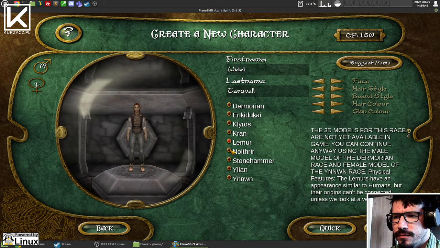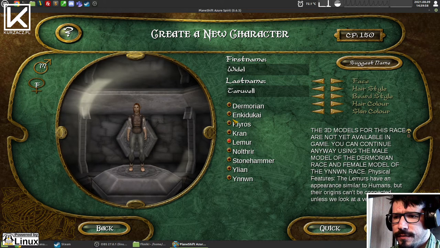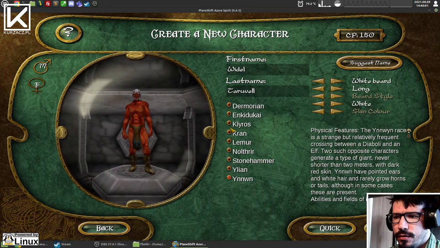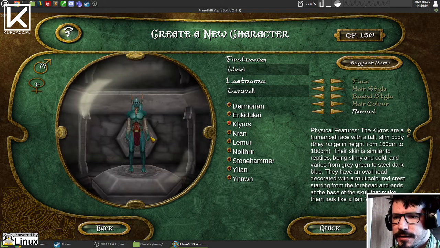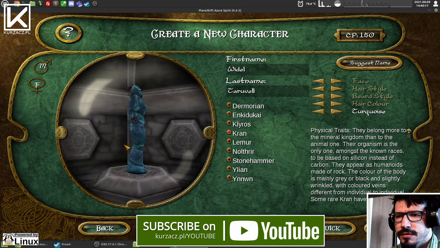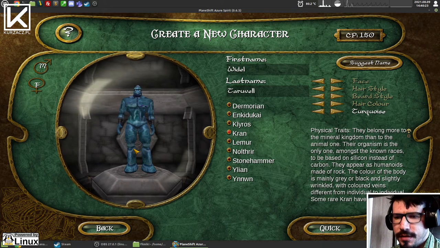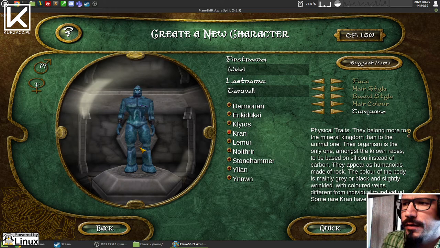Like human, dwarf, kind of dwarfish, kind of elves, or this flying stuff, it's Kleros, cat-like Enkidukai, and one special tank race of Kran, which is more or less made from stone. Its health is based on silicon, not on carbon like all other races.